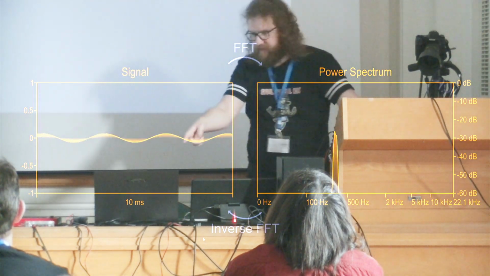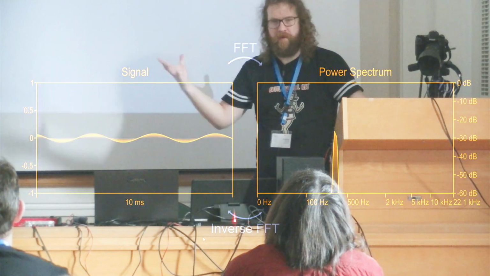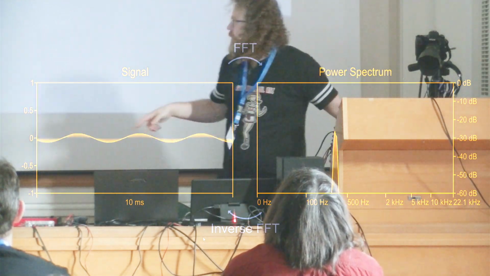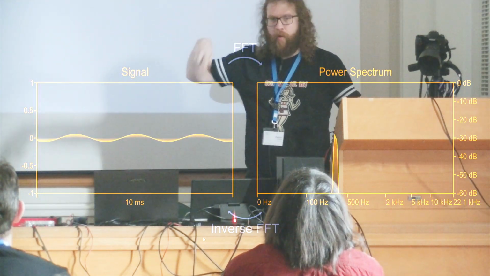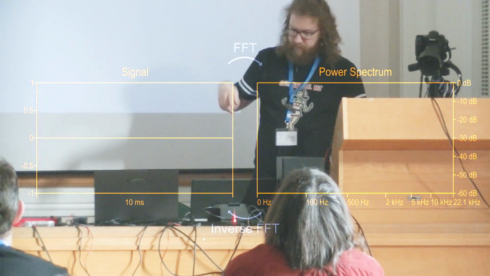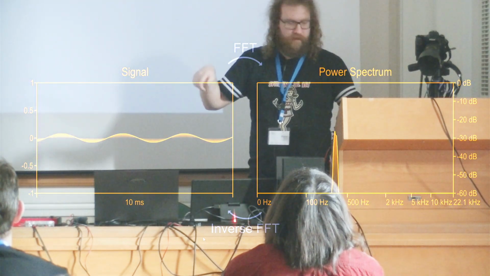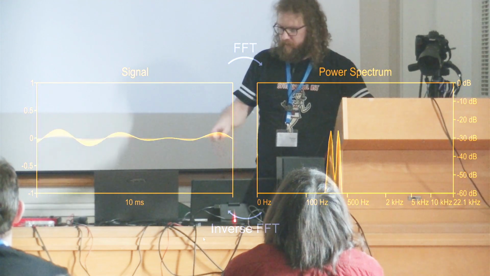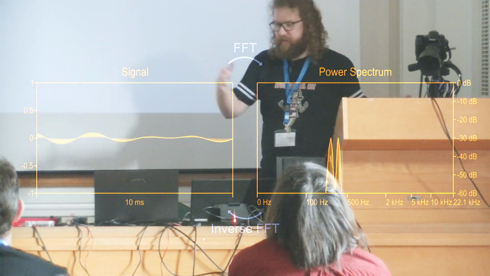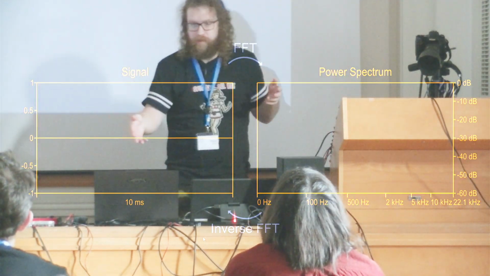So here we see a sine wave, and here you see the power spectrum of it, you know, different frequencies on one axis and how loud they are on the other axis. If I play a sine wave, it's just one, right? If I play two of them, you see two of them, right? So this is what it basically means. We'll be also looking at the other plot a lot.